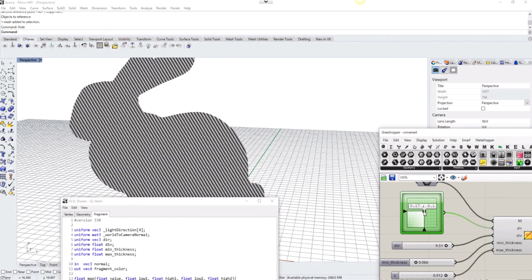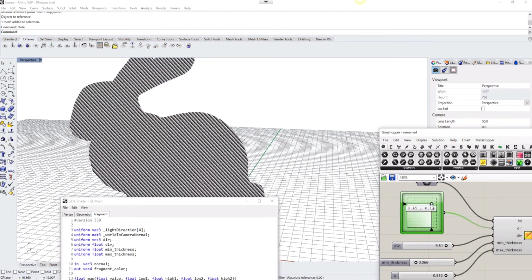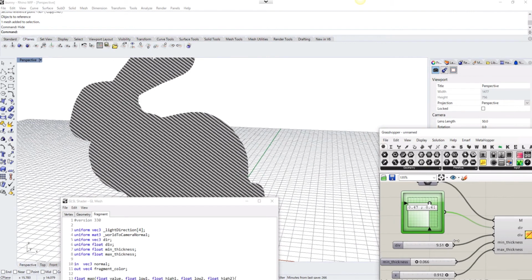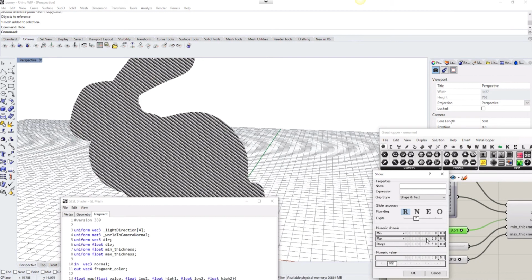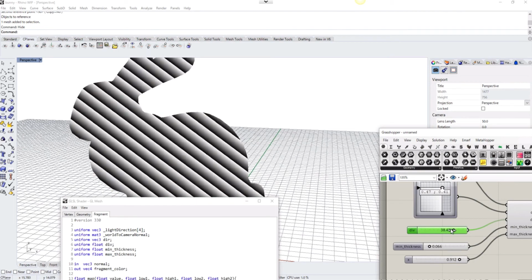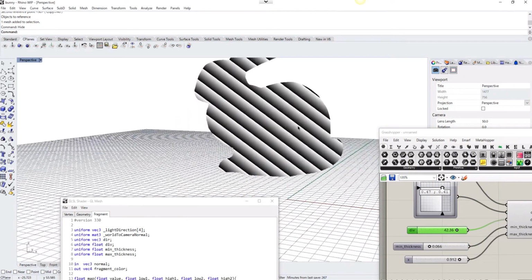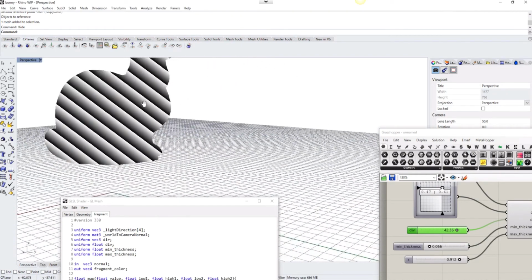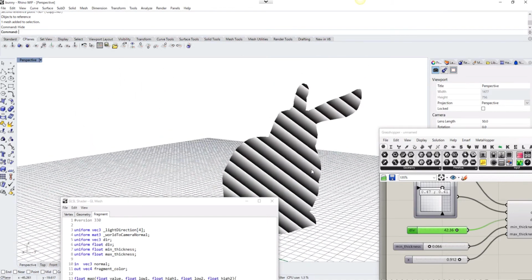So if I change this direction, I can see that the direction of the borderline is changing based on this input, so that is good. And if I change this division length, maybe let's set the maximum to 50 or something, if I increase it, the thickness of the borderline will widen like this. And even if I change the camera position, I could still see the borderline parallel to the camera because it is based on the screen coordinate.